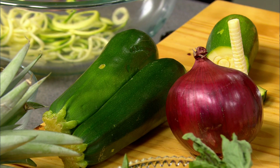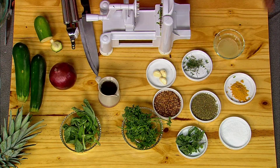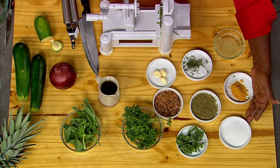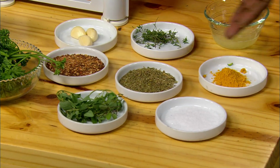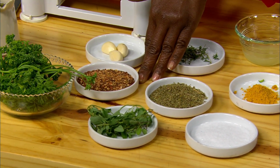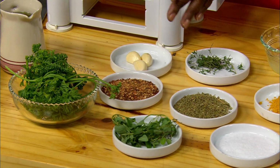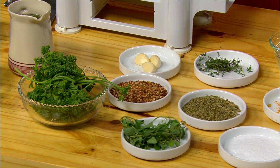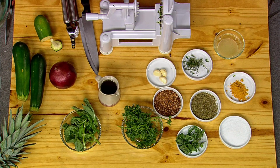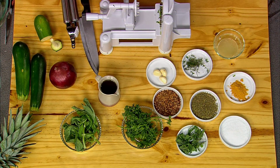Our first dish is herb zucchini. We are going to use, again, zucchini. We have some fresh basil, fresh parsley, oregano, sea salt, turmeric, Italian seasoning, Mrs. Dash spicy seasoning, fresh garlic, thyme, fresh squeezed lemon juice, and red onion, and of course, extra virgin olive oil.